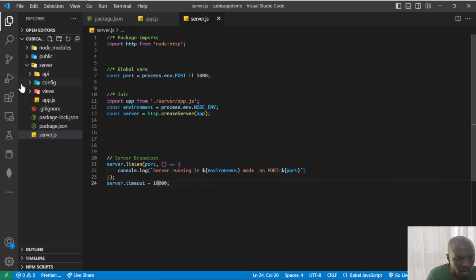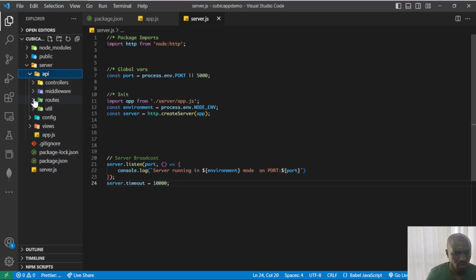So first things first, we need to get into the environmental variables. Since we have installed the dotenv package, we are using dotenv to inject our environmental variables.